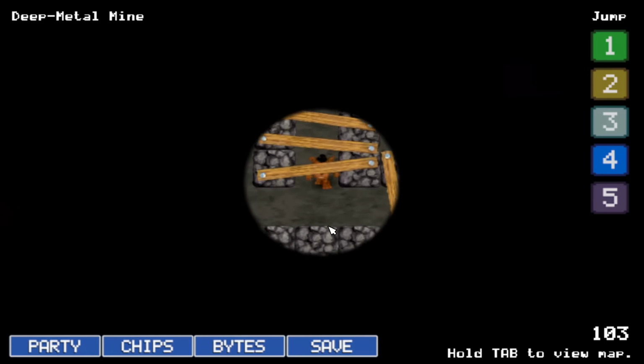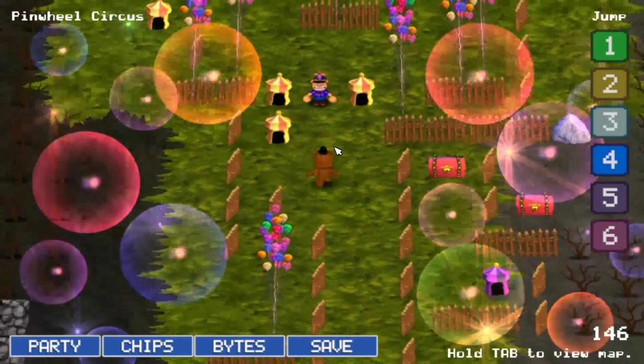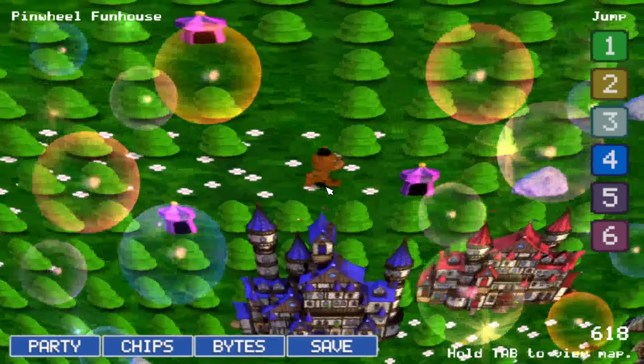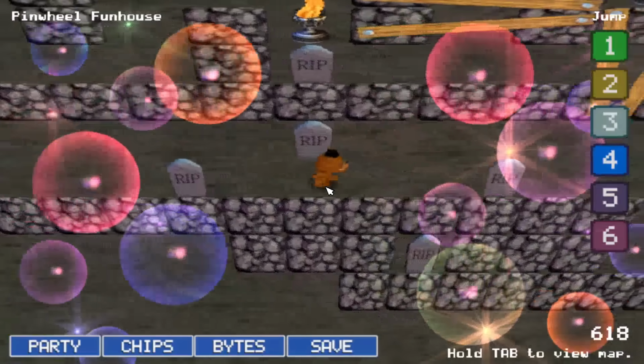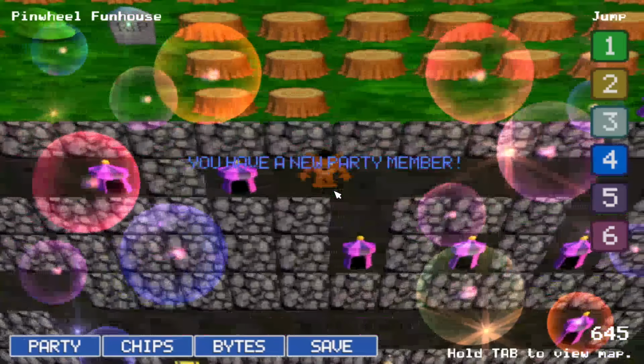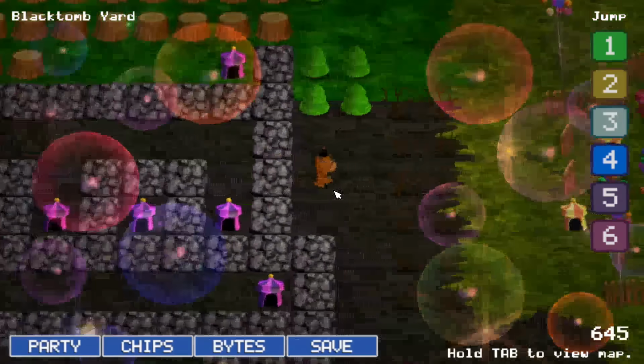From there, go up to the top of Choppy's Woods through Lilygear Lake and go down to enter the glitchy tree. Don't go through the first exit you see and enter Black Tomb Yard. Enter the Deep Metal Mine at the south of the Black Tomb Yard, go down until you find the glitchy tombstone, navigate through the 3 subtunnels until you reach the Pinwheel Circus. Then defeat Browboy and enter the first green tent on the right to enter the Pinwheel Funhouse. Once entered, enter the first tent on the right, phase through the wall to the tombstone, and fight Bubba. Afterwards, walk through the tent and walk all the way to the end and walk through the wall. Go down, talk to Fredbear, and enter the final subtunnel.